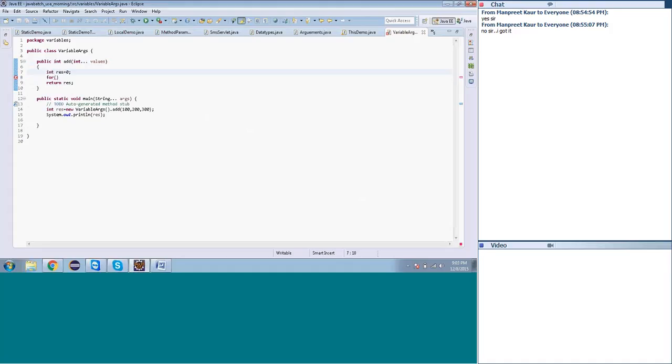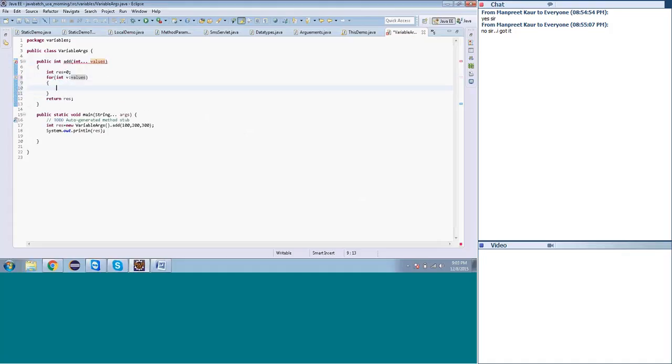This is a for each loop: for v colon values. Every time I can add this value v to res. Res equal to res plus v.